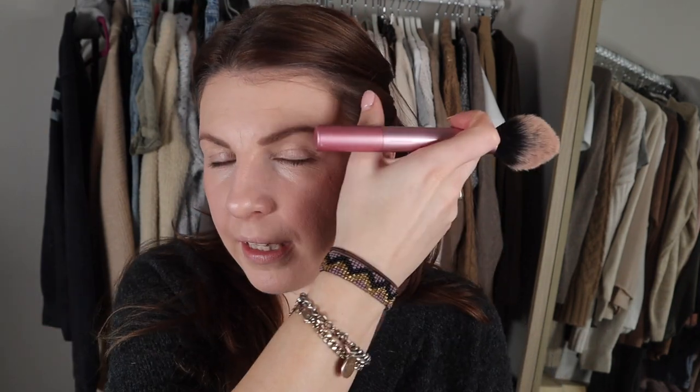I got out of bronzer, but I'm going in a different direction because this has taken me somewhere else. I do want a highlight though, and the other day I saw someone - I think it was Sam Shulman - use the highlight before their powder, which kind of blew my mind. She said she sees all these people whose skin looks absolutely amazing, and then they put their highlight on and suddenly there's like a stripe of texture where there wasn't before. So she started putting on highlight before her powder and that diffused anything. I really liked that idea, so I'm going to use this Topshop Chameleon Highlight in Mother of Pearl - this isn't even a thing anymore, but I found this in my collection.